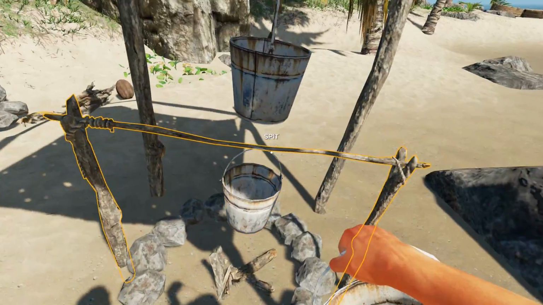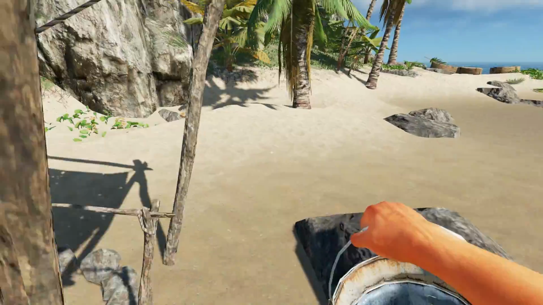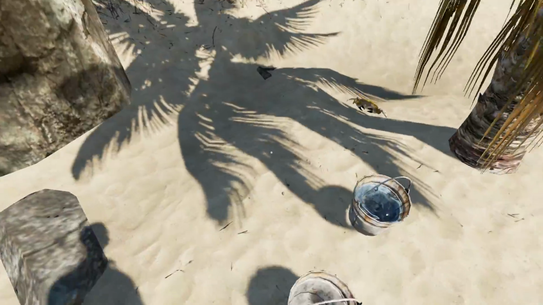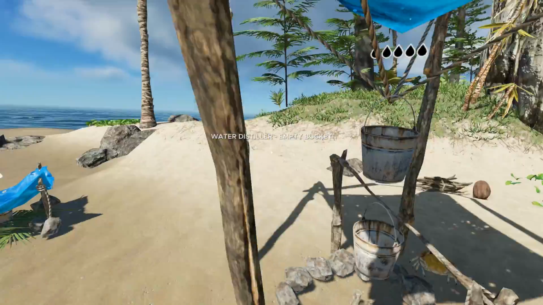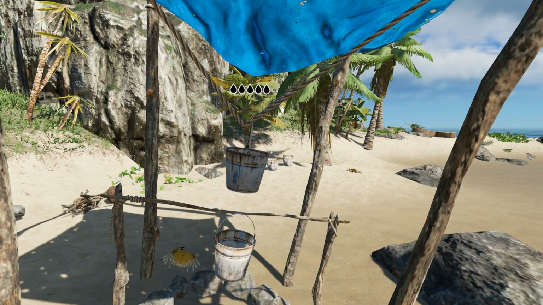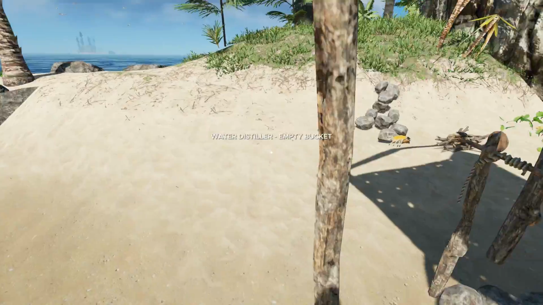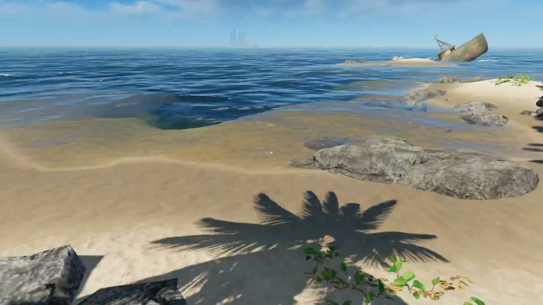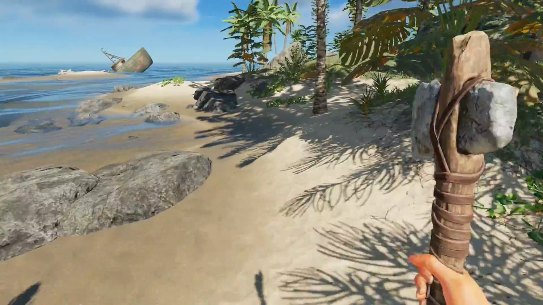Alright. One of these buckets does need water in it. This bucket I have right now, I'm just going to drop. And this one too. Alright, so now we have no buckets on us. Okay. So we've got 2 empty buckets. Basically, what you're going to do is start that fire down there. Let me find some wood for that fire.